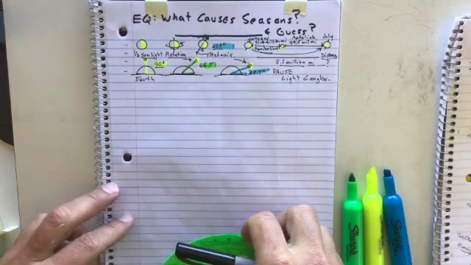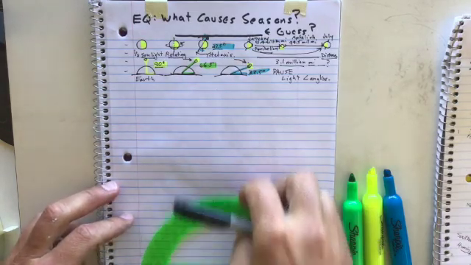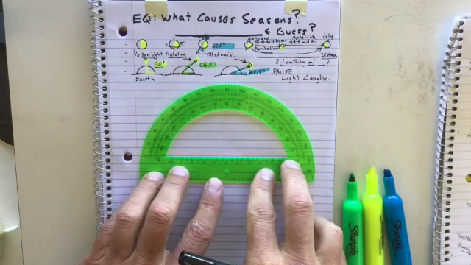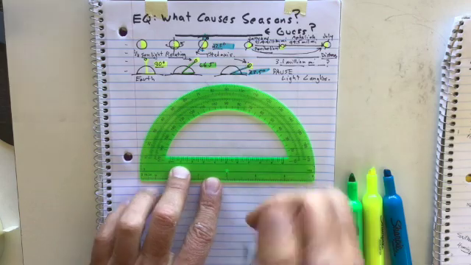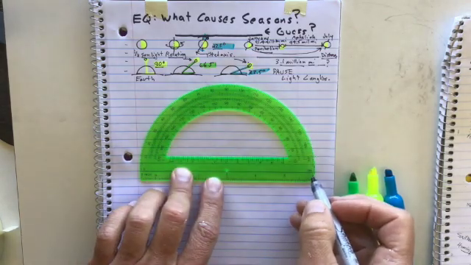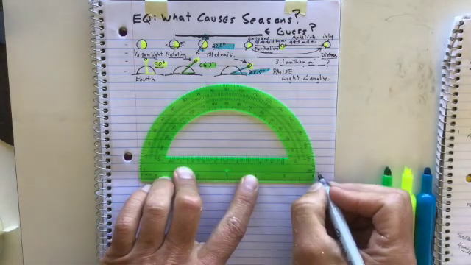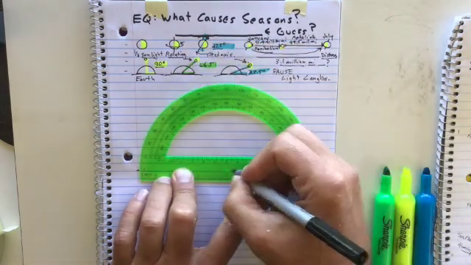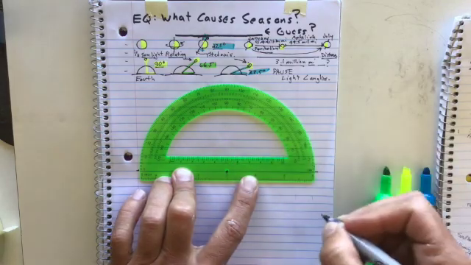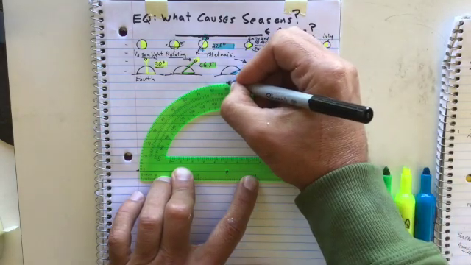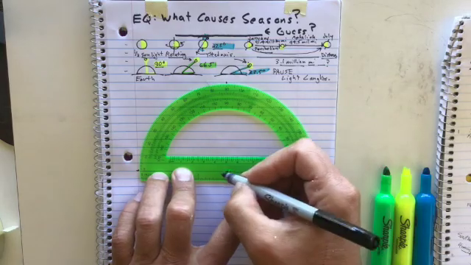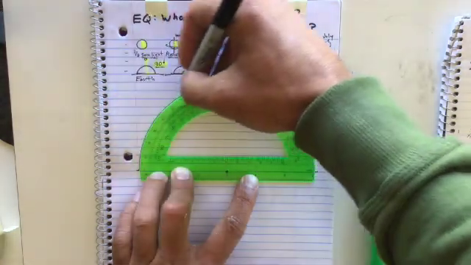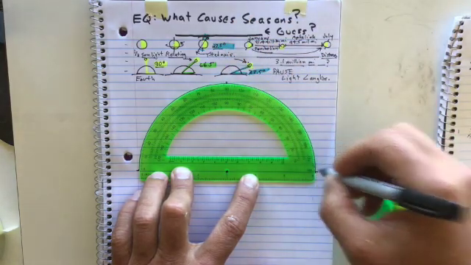Okay, welcome back. Now we're going to work on our model of seasons. If you take your protractor, go up to here and then go one line down from the diagram we did before. If you see 0 and 180 right here, mark these 180 and 0. And then there's a hole in the middle of your protractor, put a line there. And then go up and mark 90 degrees. So we've got 1, 2, 3, 4 marks. And then use the protractor to draw an arc, a half circle, around both.